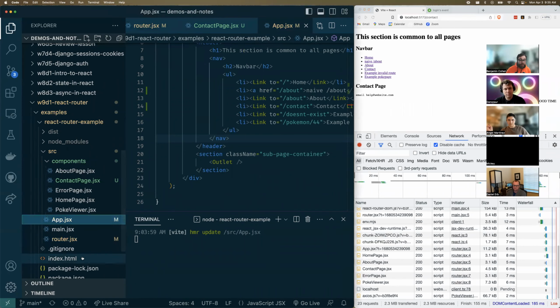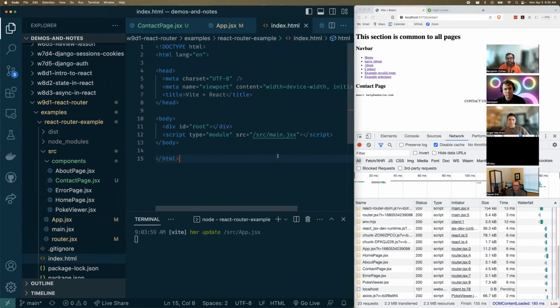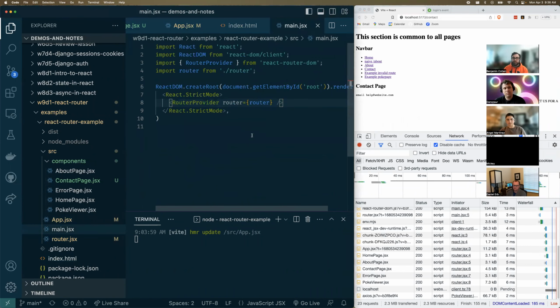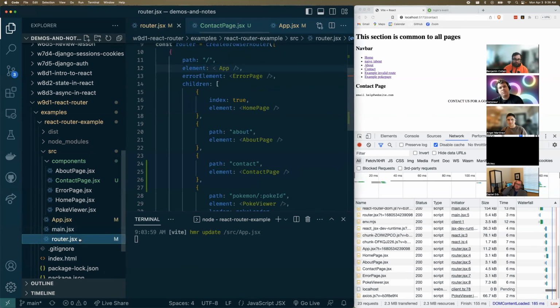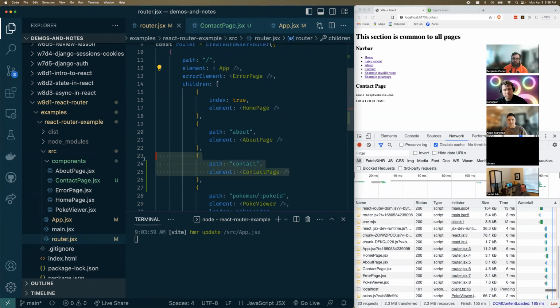So it sees this page right here, index.html. What happens when it reads this page that it received? When it reads that page, it's going to load the main.jsx, which is going to read the router information, which is router, and then it's going to read the path of slash, and then go down to contact and load the contact element, which is connected in the components contact page .jsx.